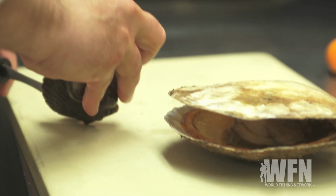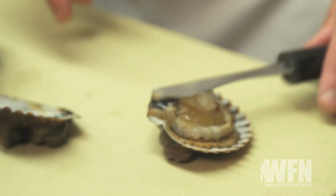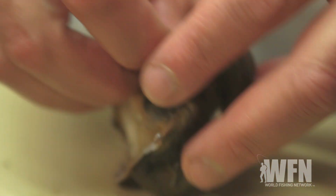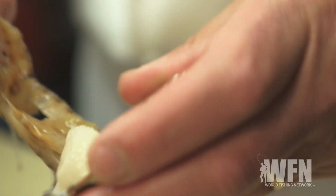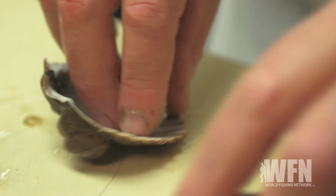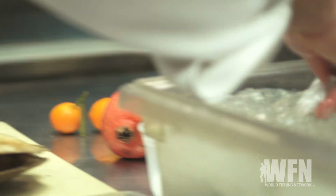Scallops typically are very sandy when they come out of the shell. We're gonna dislodge the meat. All right, once we get it open, you can see they're really nice and alive. We're gonna remove the skirt, which is also really good to eat, delicious fried. And then we're just gonna dislodge it from the shell. We're gonna remove its tough little piece right over here. It's just that little abductor muscle that holds it into the shell. We're gonna put everything right into the bath, the shell, everything.